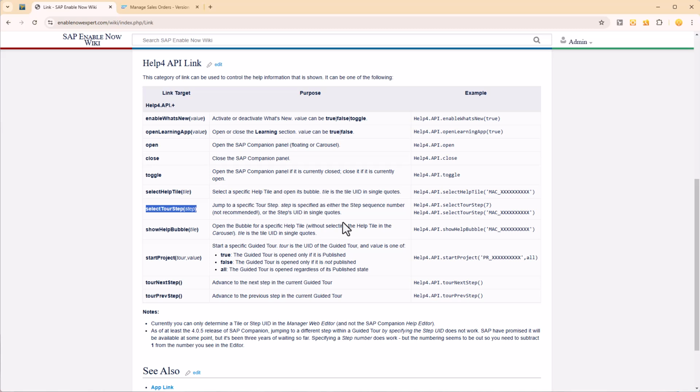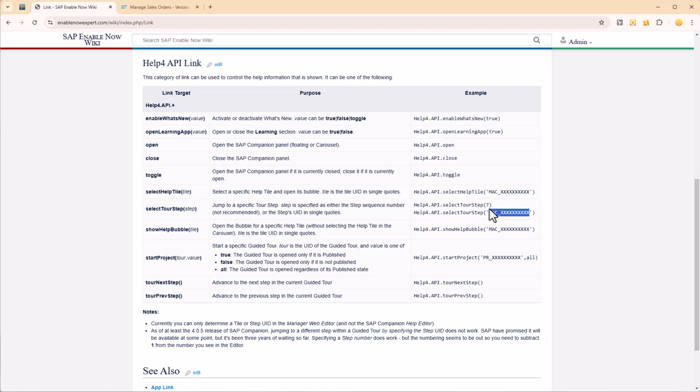But even so, periodically I would try because it's functionality that I think is incredibly helpful, so I'd go in and check if it was there yet. And for the past three years it hasn't been. But I checked again this week, and lo and behold, this functionality is working. Now, before I show you a demonstration, note that there are basically two ways you can identify the tour step that you want to jump to: either by using the tour step number, i.e. its sequential number in the guided tour, or by specifying its macro identifier, which is painful to get to, but you can get there.